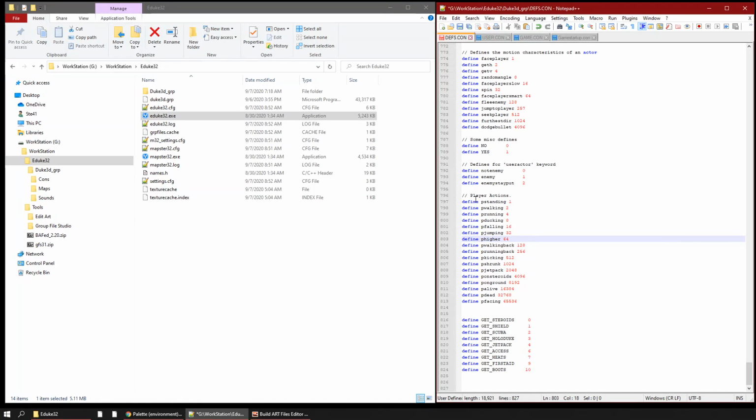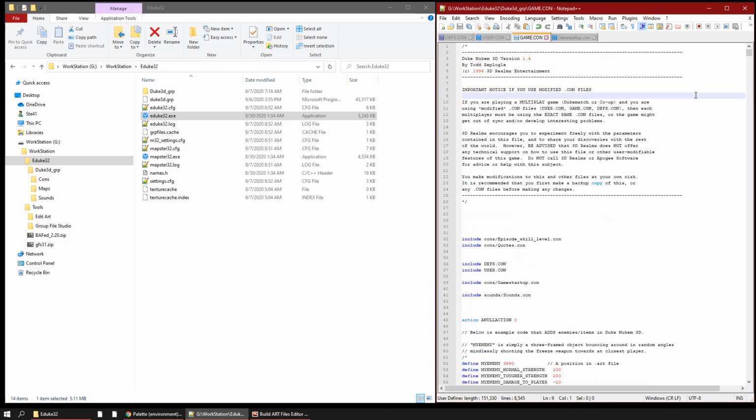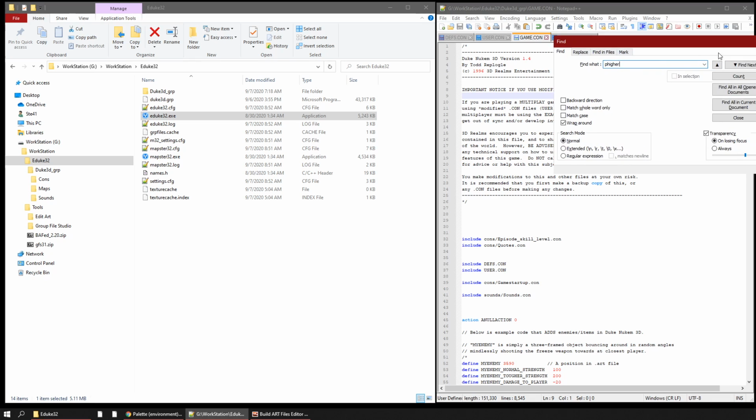And so what's happening right here under player actions with the defines is it's defining certain hard-coded effects to word values here, word strings, to be used in your game.con to build your enemy AI. This allows the enemy AI to know what state the player's in. So if we look at something like player hire right here, this is going to be utilized in some of the code for the actors that can fly.